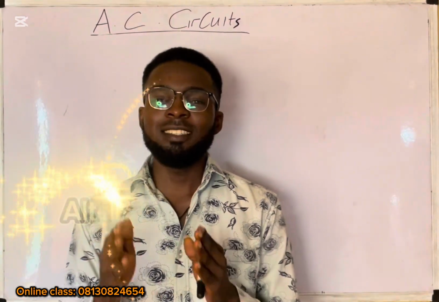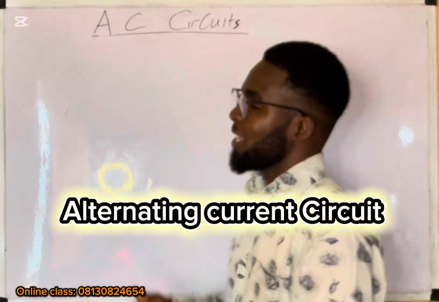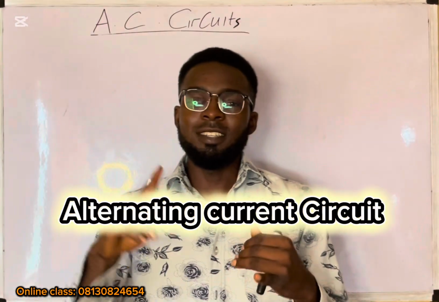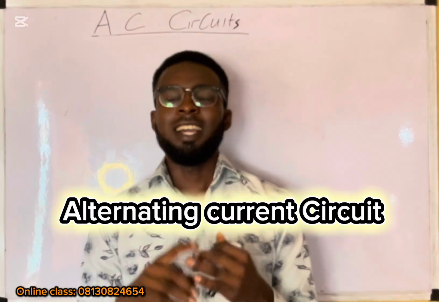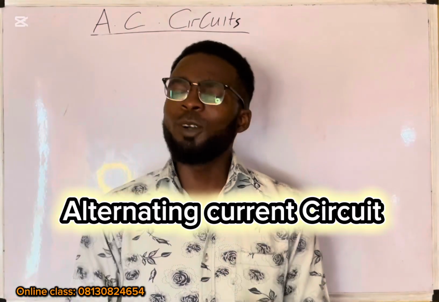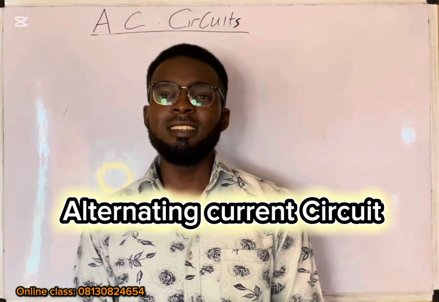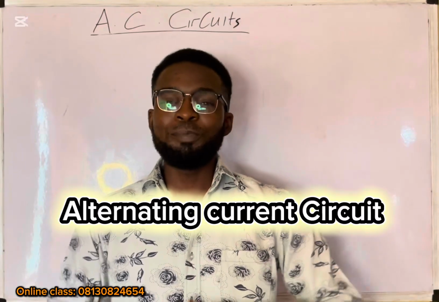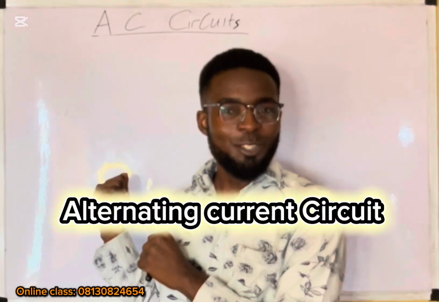Today we're talking about alternating current circuits, also known as AC circuits. We are going to discuss the current in an AC circuit, the voltage in an AC circuit, graphical representation, resistance, inductance, capacitance in a circuit, resonance frequency, and so on, and make sure we bring out all formulas necessary to evaluate problems related to this topic.